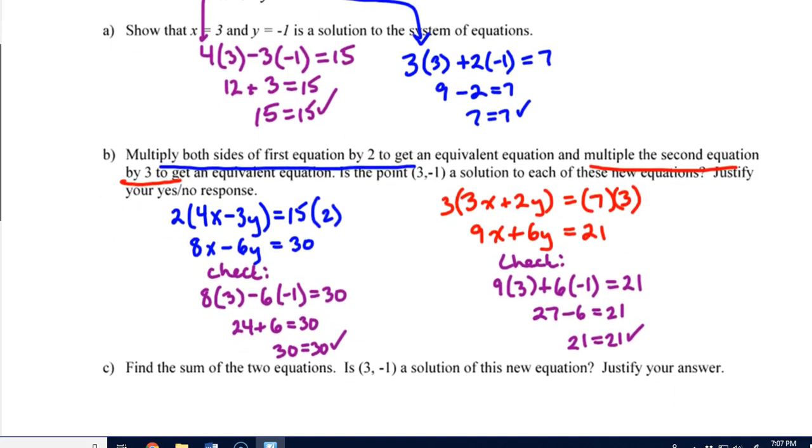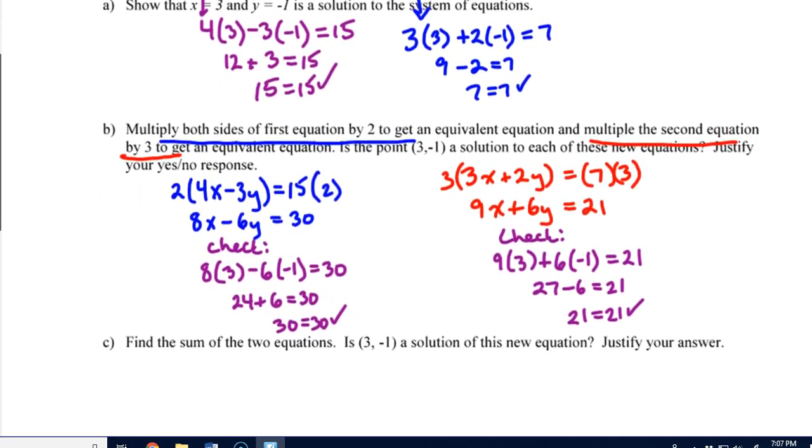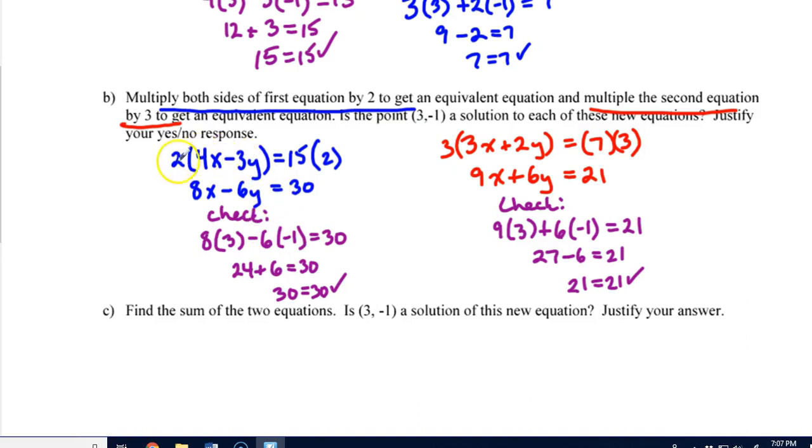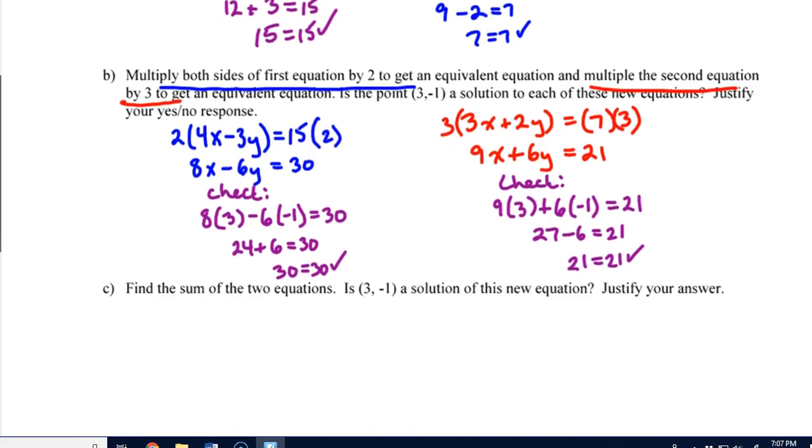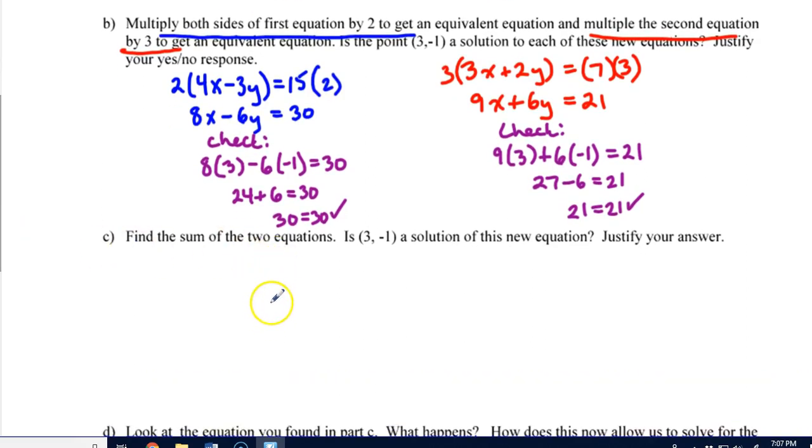All right, so we've seen that it works. I mean, it's reasonable to multiply the first equation by 2 and the second equation by 3, but you might be saying, why would I do that? Or how would I know to do that? And what I want you to do is look very carefully at what results when I line these two equations up to add them. So let's take my blue equation and my red equation.